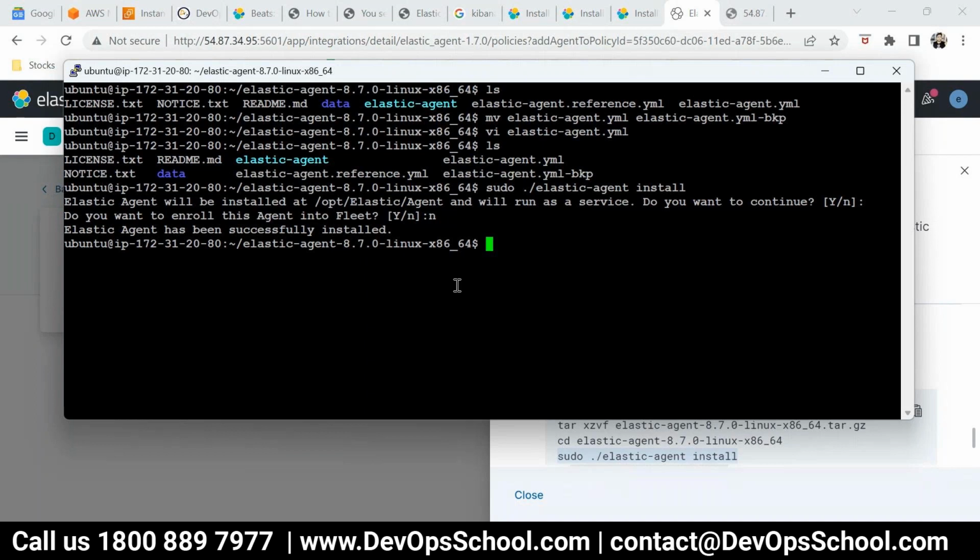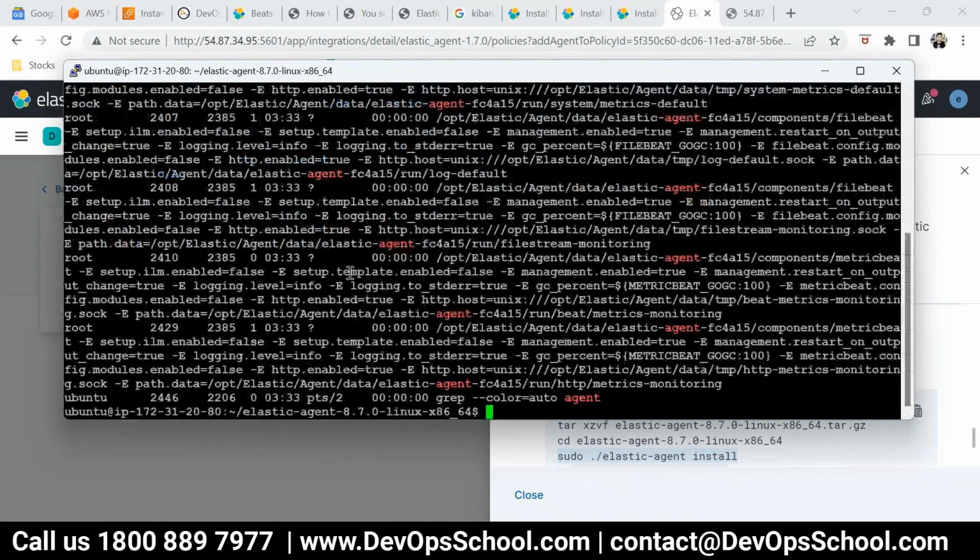Okay, so now it got installed. Let me check the process. Rajesh, if we have hundreds of servers in production, manually it takes so long, right? What are the alternative methods to install this agent on all the servers? Elastic has given you Fleet for that. But if you don't want to learn Fleet, then you can use Ansible, which I have taught you, or Chef or Puppet. Still, Ansible is not completed for us. Then just wait for it. You'll have LMS access, and if you want to speed up your learning, you can go through the recordings also. Sure, thanks, Rajesh.